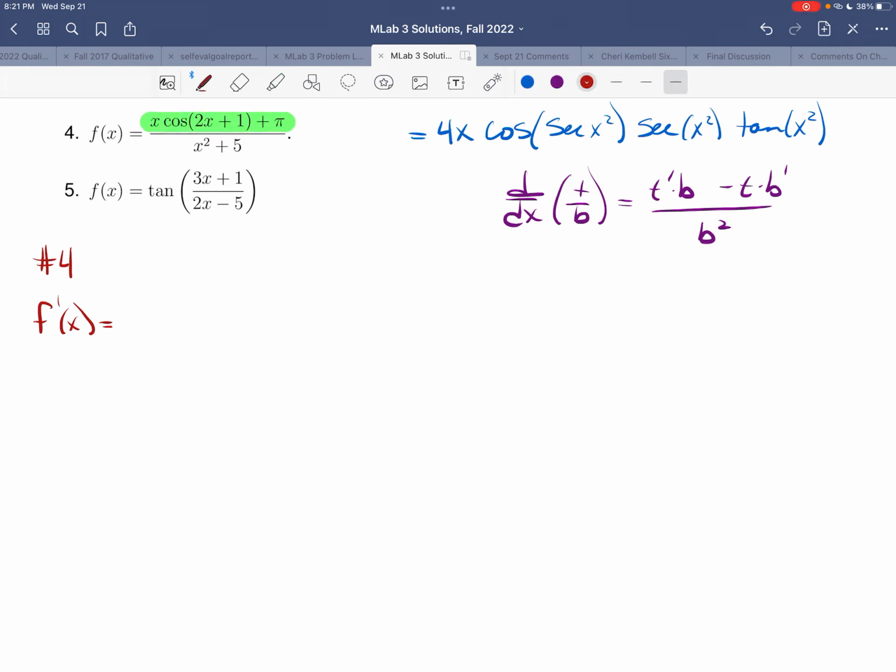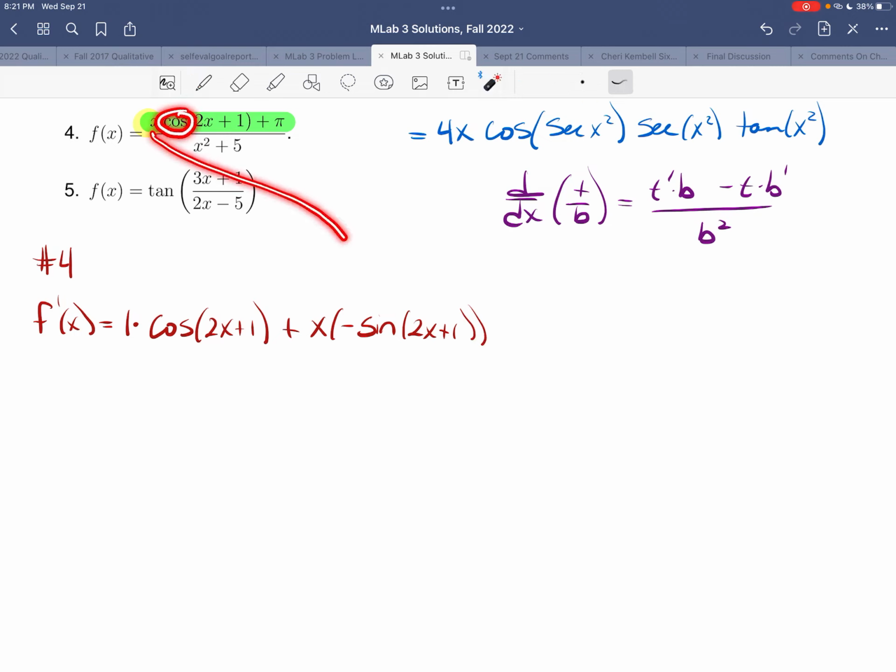Okay, and now I'm focusing on a product rule. So there's a product rule going on. I have this side, and then I have the other side, the cosine thing. So the derivative of x is 1 times the cosine part, so cosine of 2x plus 1, add x times, now I'm taking just the derivative of this part. The derivative of cosine is negative sine of 2x plus 1. Okay, so I got the negative sign by saying the derivative of cosine is negative sine, plug in the same inside, but the chain rule says you need to go ahead and multiply by the derivative of the inside as well, and that actually kicks out a 2 there. And then the derivative, thank goodness for something positive, the derivative of pi is just 0. So that's the derivative of the top, this whole expression.